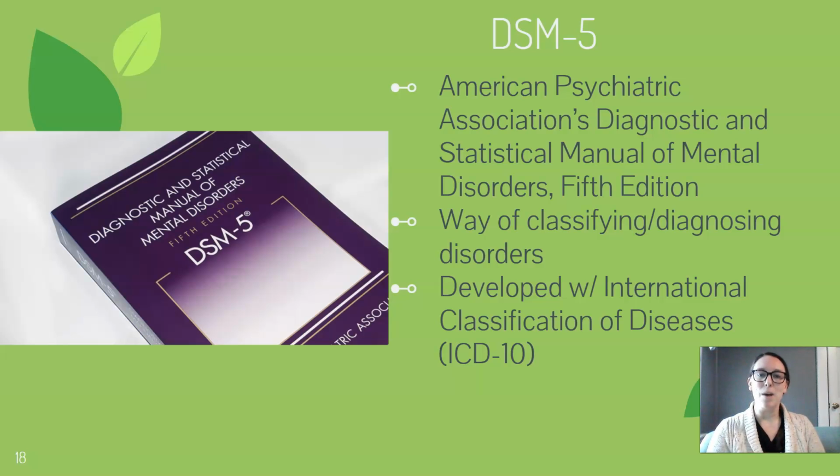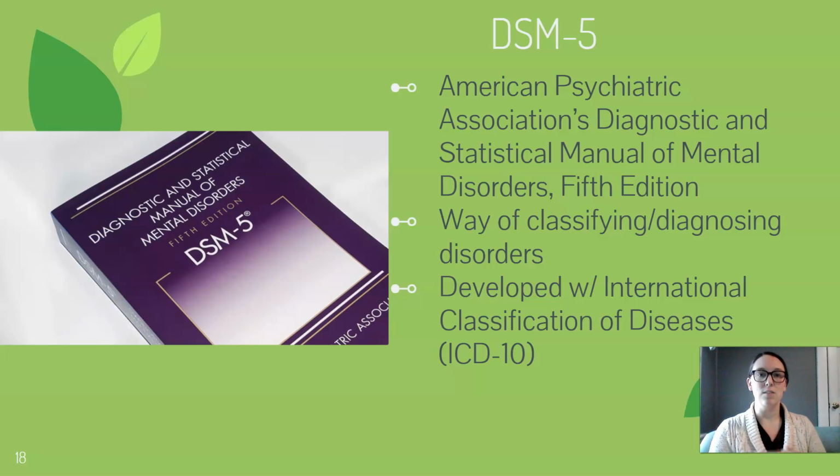But with the DSM, they don't release the new edition every year. They've only had 5 since it's been around, and this has been around since I believe the 60s or the 70s. History's not my thing. But when they release a new edition, it's because there's a massive overhaul that has been done. And so the 5th edition was just released within the past decade, and it was a really, really big change. There were a lot of disorders that were recategorized. There were some disorders that were introduced. There were some that actually were eliminated.